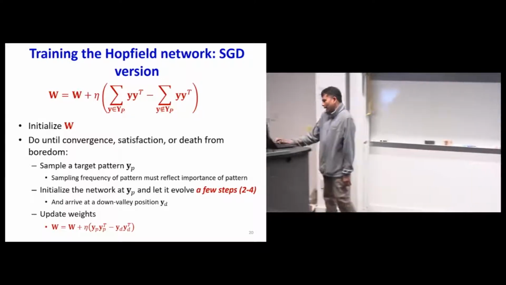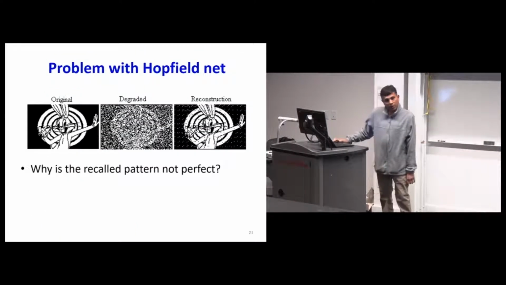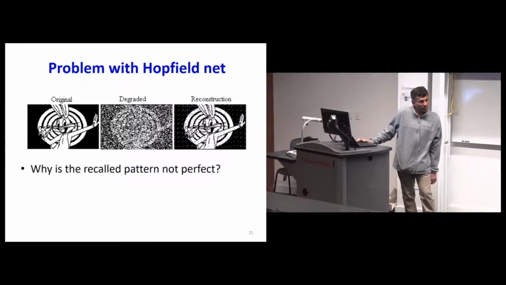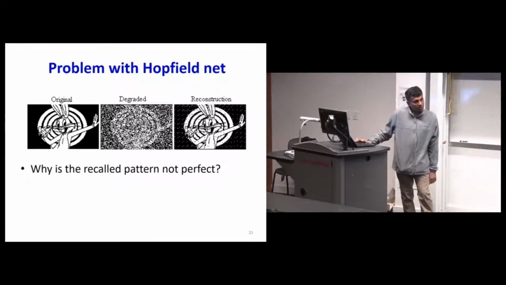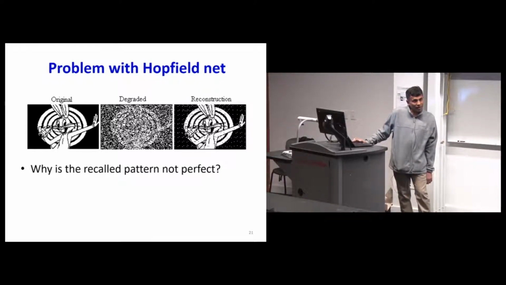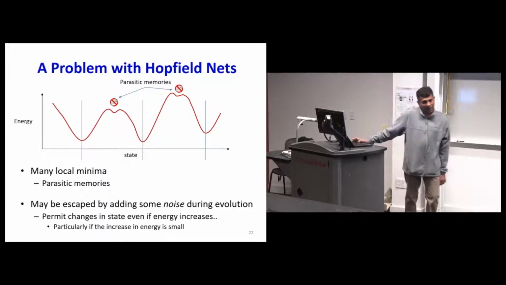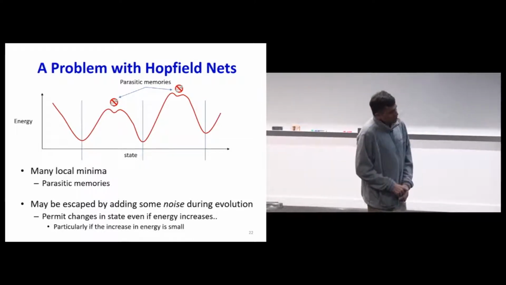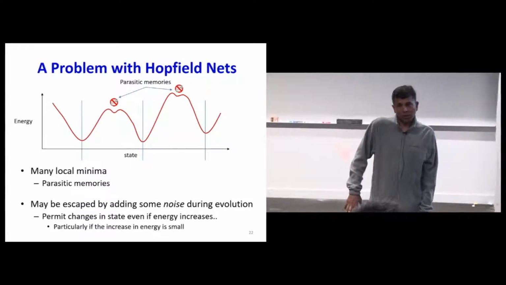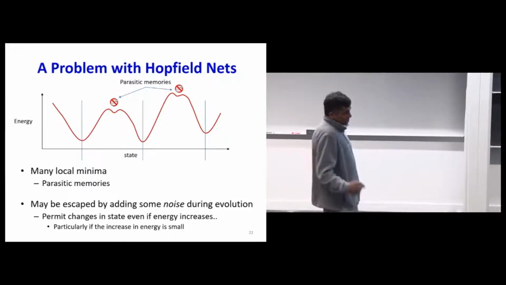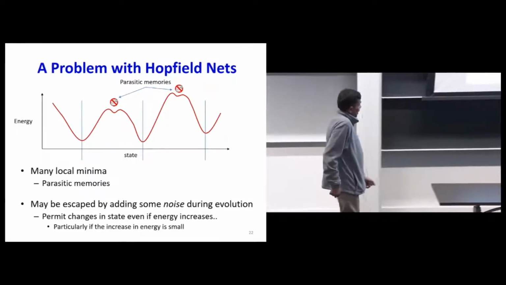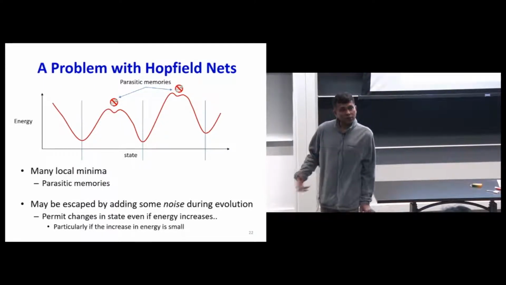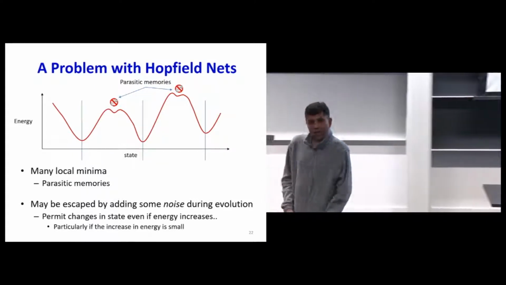And then we saw that you don't always necessarily get perfect recall. For example, over here, when you try to reconstruct a Bugs Bunny, you get this pattern to the right. And the reason for that is that you also have, for any pattern that you're trying to store, parasitic memories, local valleys which are not things you're trying to store, but some spurious valleys that just happened as an outcome of the mechanism that you used to design the weights.